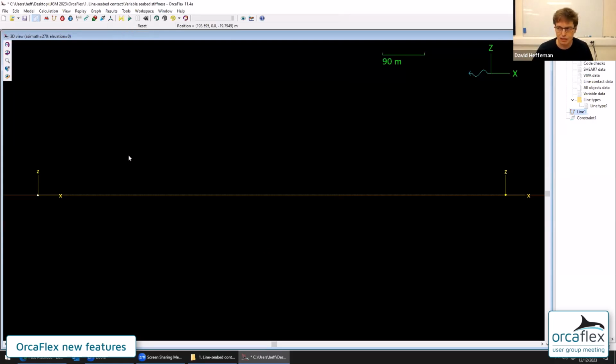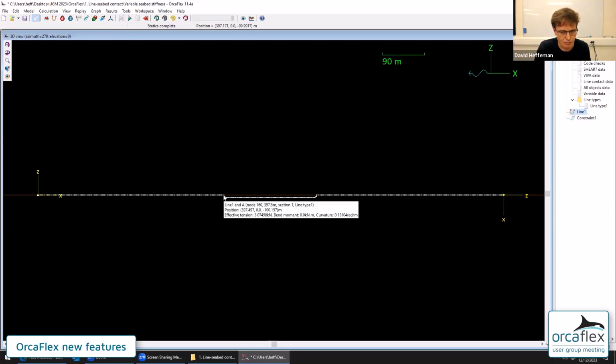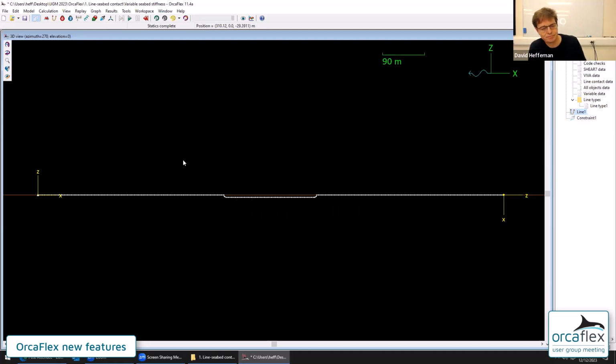So for this range of arc lengths between 400 and 600, the seabed is much less stiff. So we'd expect the line to sink into it more than the rest outside that specified range. If I calculate statics, then we can see exactly that. So this section here is between 400 and 600 arc length.